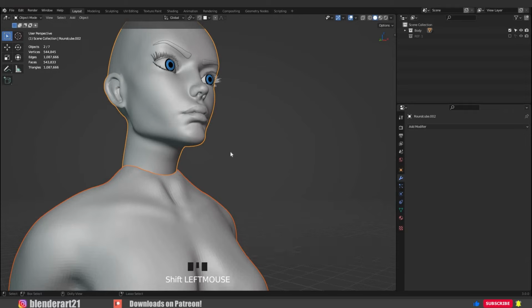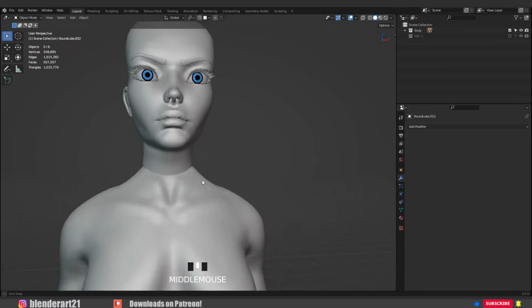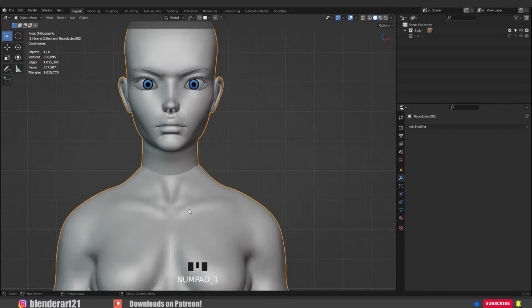Here beginners start asking questions like which one should I use? In my opinion, this point does confuse the beginners. First of all, Dyntopo is older than the voxel size remesher. And that makes sense if you see many videos using Dyntopo over the remesher. In my opinion, the voxel remesher is absolutely the best.